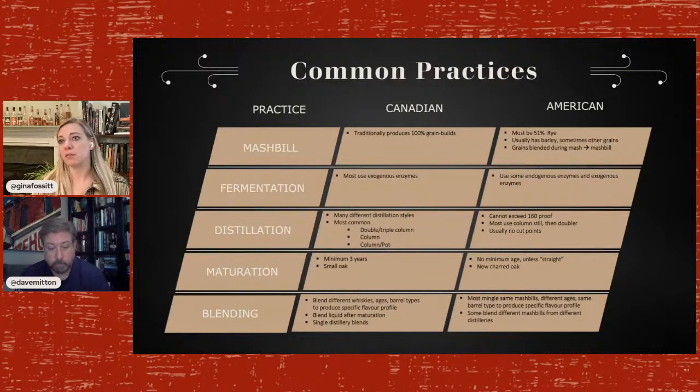So completely different whiskeys, but as long as they're both by regulation rye whiskeys, we do not in the US have to label it a blended rye or blended whiskey. We can label it a rye whiskey or a straight American rye, even though we are blending completely different whiskeys that are completely different mash bills. Our regulations do not require that we label it a blended whiskey like we would need to do in Canada.